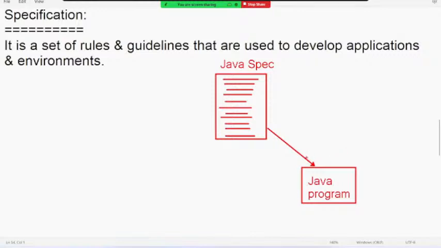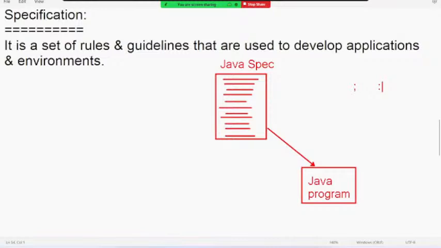Suppose you want to write a Java program, you have to follow this Java specification, rules and guidelines. Suppose one programmer doesn't want to follow Sun Microsystem rules. Instead of semicolon, he wants to write colon. Is it possible? You may think semicolon and colon are a little bit different, and he decided to write colon only.